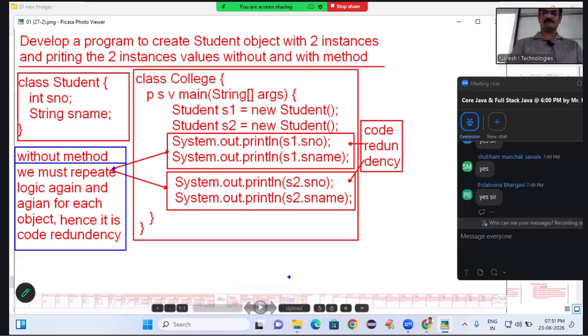Can you please write here? We must write the logic and modify. Okay, now here I want you to write like this. We must write and modify.